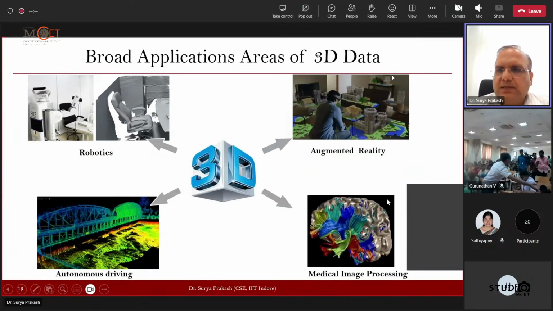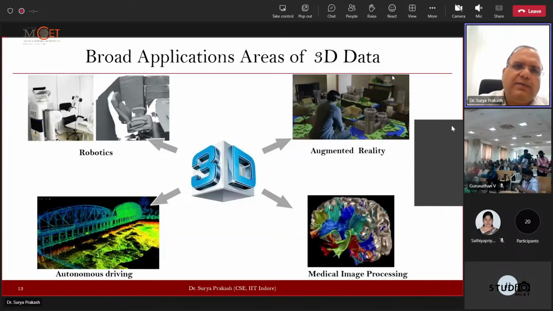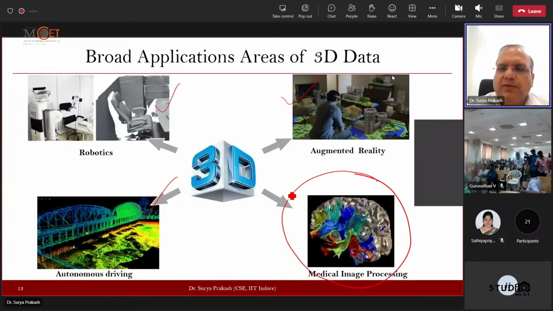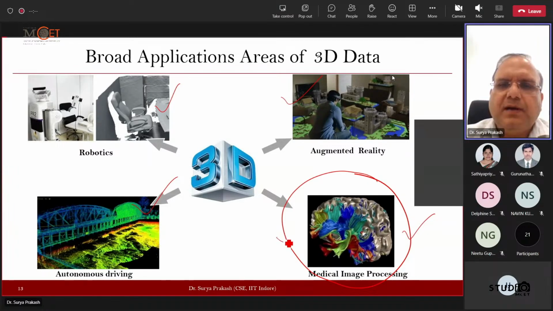There's another domain where we have the existence of 3D data, but this data is a bit different from the kind of 3D data that you have in these three cases, right? The area I'm talking about is medical image processing. I'm sure many of you must be aware that when you are dealing with medical data, like MRI data, CT scan data, this data actually represents the volume. Whenever you have any MRI image, it is a collection of many scans, and if you stack them together, that creates a volume. So here also, in medical image processing, you have the representation of the object in terms of 3D data, but remember, this representation is different from the other three representations that I'm talking about here. And in what way is it different?